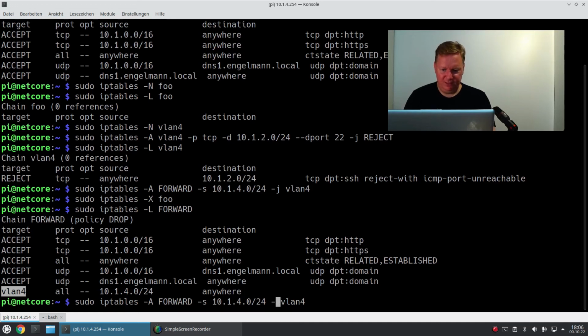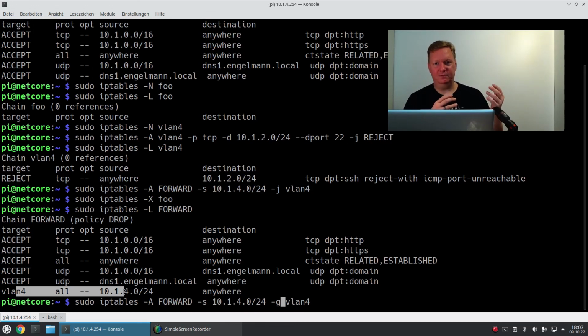So if you have any more rules after that, they will still apply. If you jump into this VLAN 4 table using -g, like goto, then yeah, it's similar to the goto from programming languages again, in that if you have rules after this goto, then the rules after that will not be processed after the processing of a VLAN 4 chain is done. Okay, so that's the difference. But it's still the case if you have 3 chains, for example. You can jump into a second chain. Then from the second chain you can go to a third chain. This goto removes the second chain from the stack, but the first chain is still there. So if the third chain is then done, then it doesn't return to the second chain, it returns to the first chain.